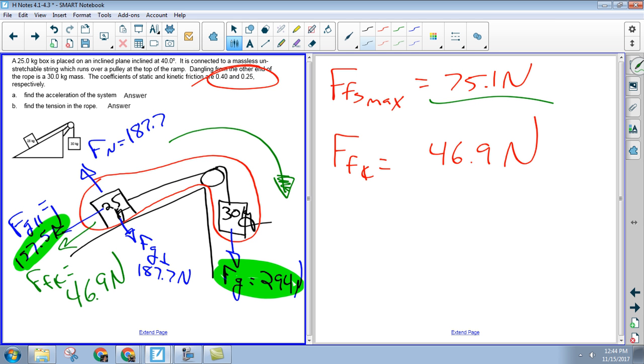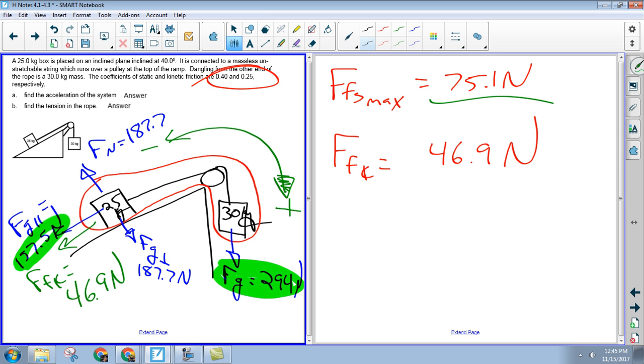All right, so remember, because our system is not just running along our usual x or y axes, we need to decide on our own sign convention. So our system can either go, well, it turns out it's going this way, right? But it could just as easily have gone this way, right? So the two possibilities are the system can go this way or this way. And we've decided that ours is going to go this way, right? So which way do you want to call positive? This way, the way it goes, right? If you choose the other way, that's cool. It doesn't matter. Just be consistent. All right? And then I'm going to make this negative.